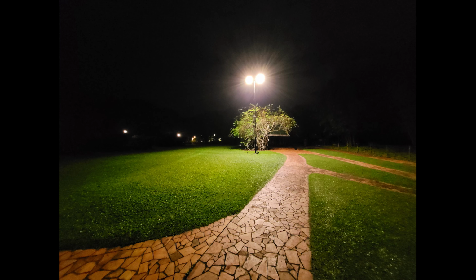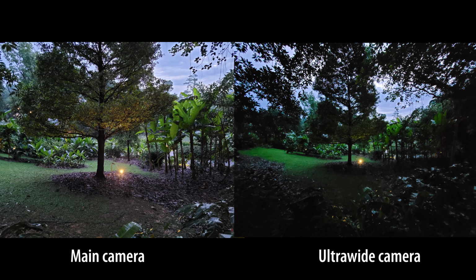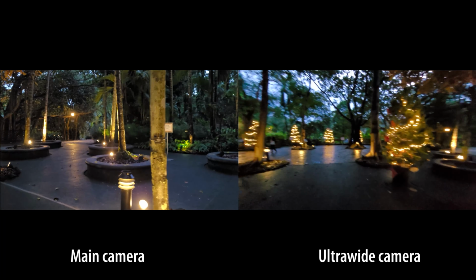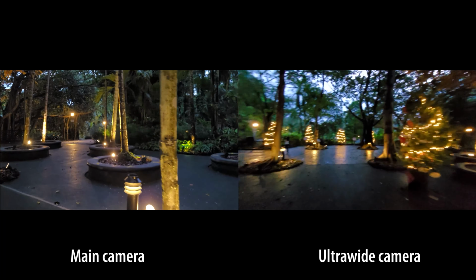Now, when it comes to night shots, you don't get the same sort of uniformity with the different lenses that you do during daytime. So in terms of night mode shots, they're not as good on the ultra wide. The colors also seem to be a little different. But yeah, in terms of the main camera, I absolutely love it.